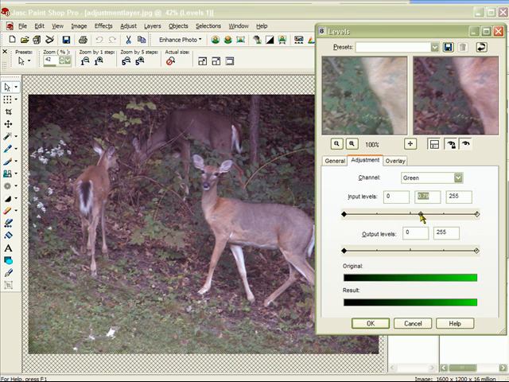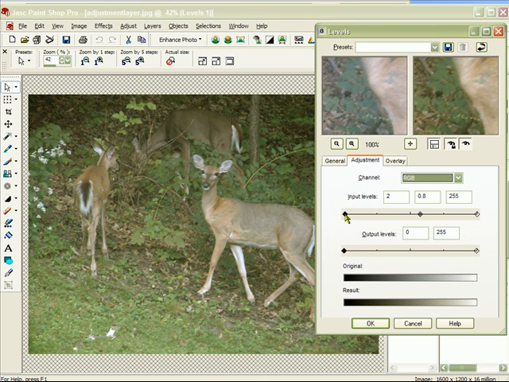Let's see. No, magenta doesn't work. I'm going to do green. Not too much. And finally, I'm going to try the blue. Now, there's plenty of blue in here. I think it needs some yellow to perk up the red and to give a more golden cast to the coat and amplify the green. So I'm going to add, yeah, see how that's bringing the color out? But I think maybe even a little bit more red. Little tiny bit. Okay. Now I'm going to go back out to the RGB channel, the mix of both.